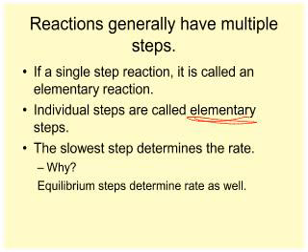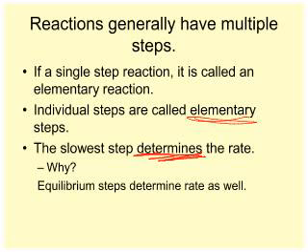Why? So when you've got different steps, on my Excel test I have the question, what's the rate determining step for eating your lunch, assuming you don't bring it from home. The rate determining step is the slowest step because you have to wait in line. Whatever the slowest step is, you have to wait in line before you can do anything else.